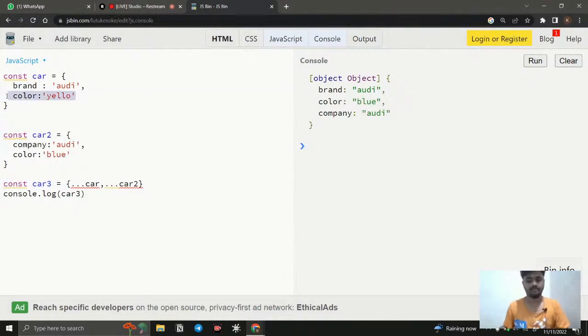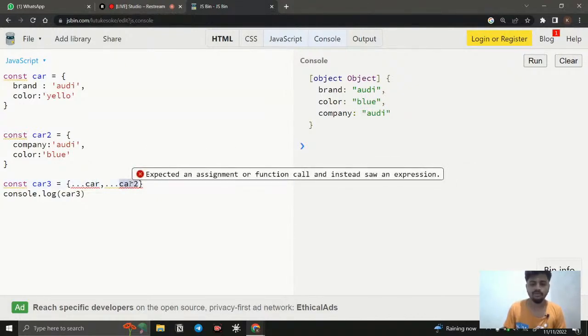So what is happening here? When we are shallow copying by using the rest operator, we are copying the two objects. If both objects have the same key, you can see here it is a color and here it is a color, so both of them have the same key, which means one is going to get overwritten. First it is going to copy this, and followed by this, whatever the color property yellow is here is going to be replaced by the color property blue.